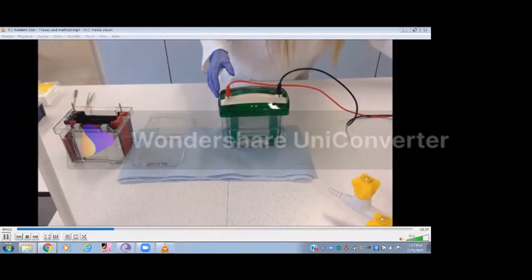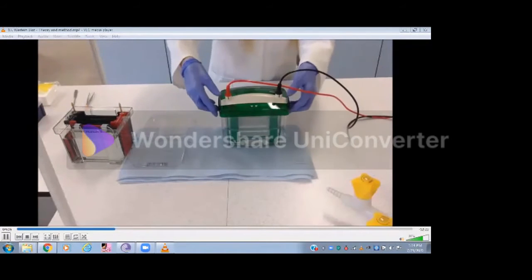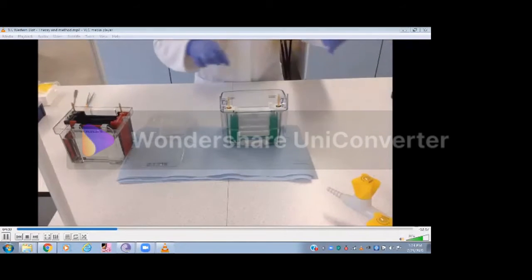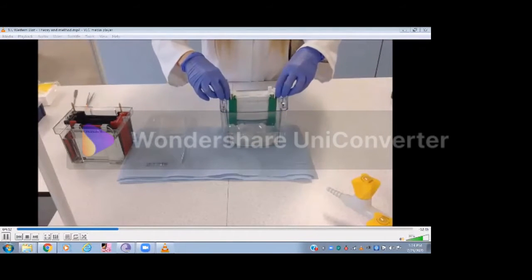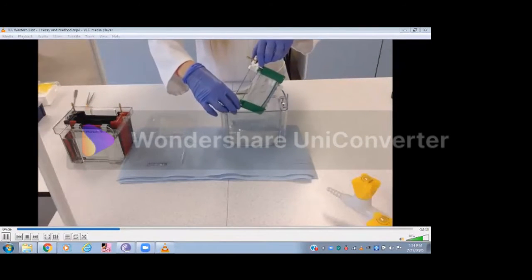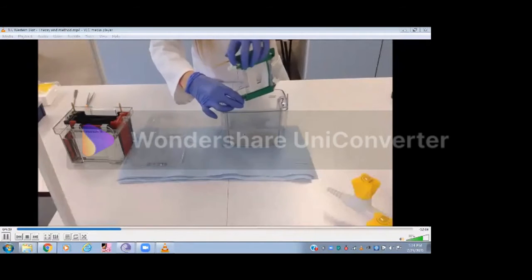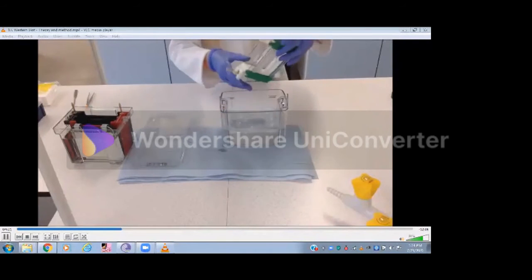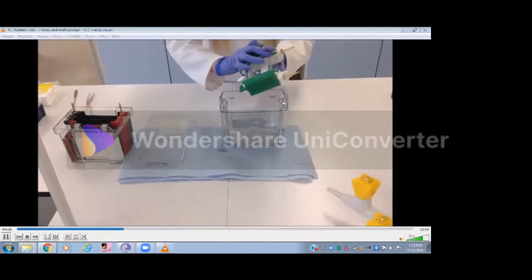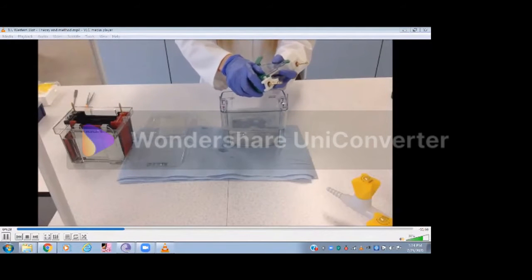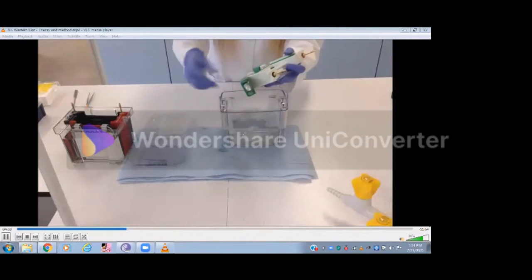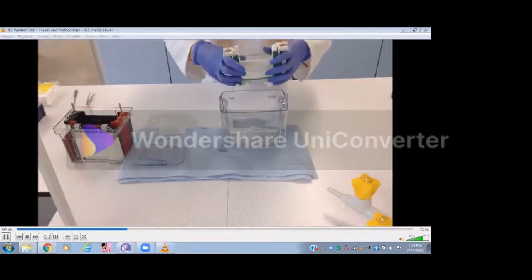So for the first step, you're going to need your polyacrylamide gel that you allowed to go under electrophoresis, ensuring that the power supply is turned off. You can then remove the lid and then remove the cassette from within the chamber, remembering that there is running buffer within the reservoir, so make sure you pour this out before you move the cassette. You can then unclip the assembly and remove the polyacrylamide cassette from the assembly. If need be, you can place the polyacrylamide into buffer while you tidy up the area around you.